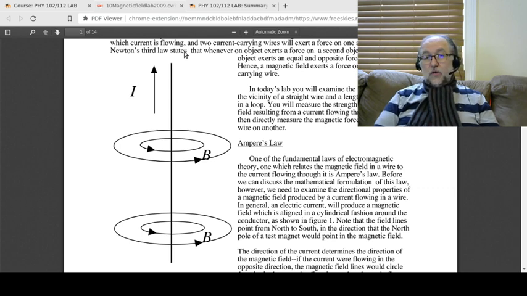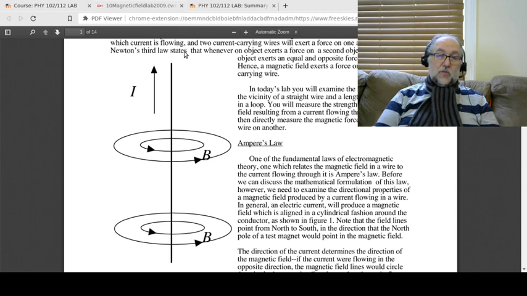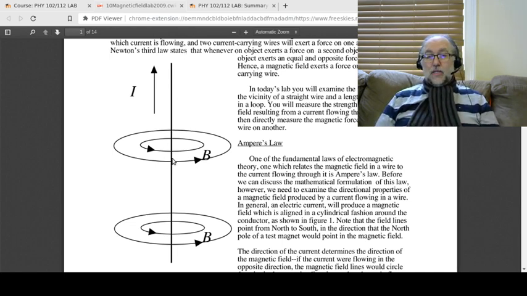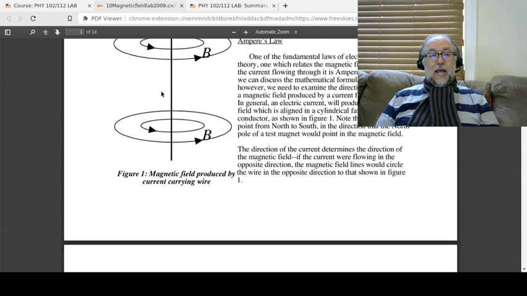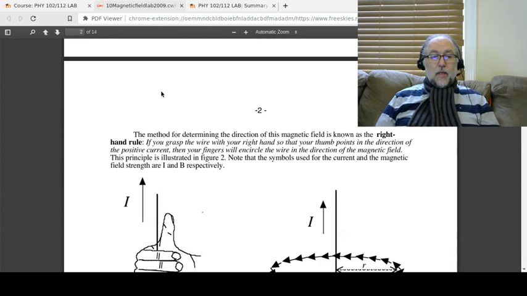So one of the YouTube videos I have will actually demonstrate this using a compass. Okay, it's not exactly a compass; it's just a magnet on a swivel, which is really what a compass is. And you'll see that when he turns on the magnetic field, the compass just flips and aligns itself right along the field lines. Okay, now in the lab you would have done that, and actually Ampere's law.